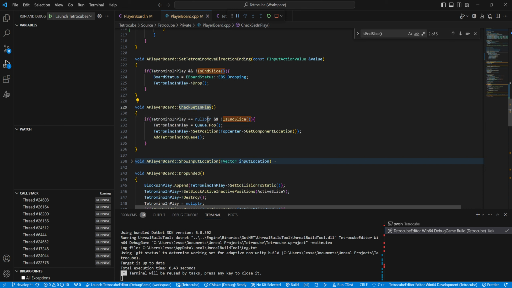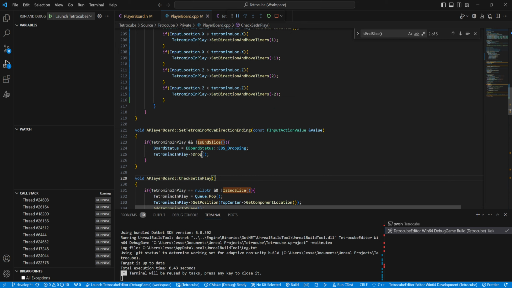So check set in play. Now, not only is it checking if the Tetra Minnow in play is a null pointer, but it will only do it if it's not on the end slice. So that takes care of that.